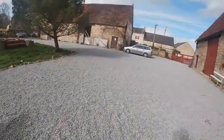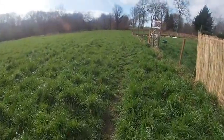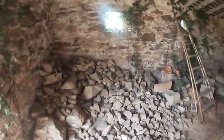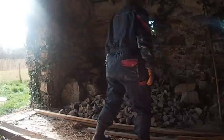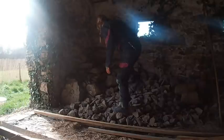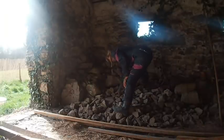Coming over the piggeries. Okay, so, stone. Hansie, Bessie, come in here. Stop it, come in. Oh, I think I might have seen one already. Now obviously when we move over here into the piggeries with the caravan, we're going to need to clear all of this stone out and find another place for it.